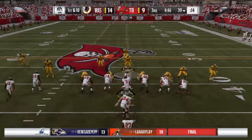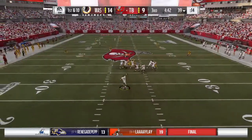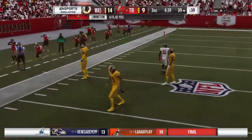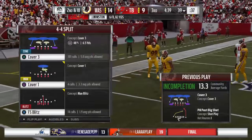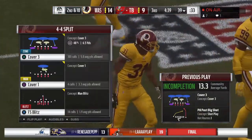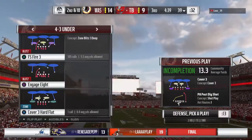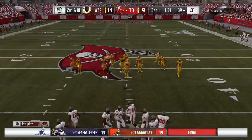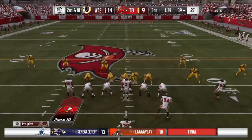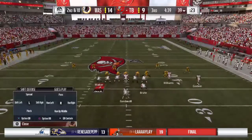Now a play fake here on first down. He's going to let this go deep for Jackson. And nearly picked off there, and it would have been a great time for their first pick. Instead, it's second down. Well, that certainly looked like something that they discussed all week in practice, getting ready for this one. Take the big shot right out of the gate. At worst, you'll open up the defense a little bit, loosen them up, have them back on their heels.